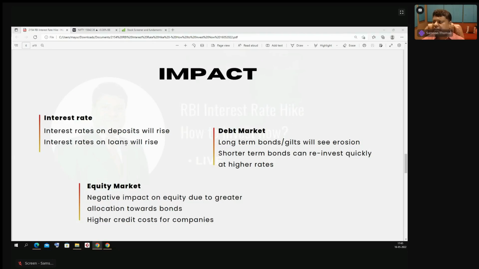Fixed deposits and saving accounts, Krishna, they are still not a good investment unless it is the emergency money, right? If it is your emergency fund, then it is okay. But fixed deposits, you see the inflation is hovering around 7%, right? And I think the wholesale inflation is much more than that. So this is the CPI, the consumer inflation is 7%, and I don't know the wholesale inflation figure, but I think it is much more than that.